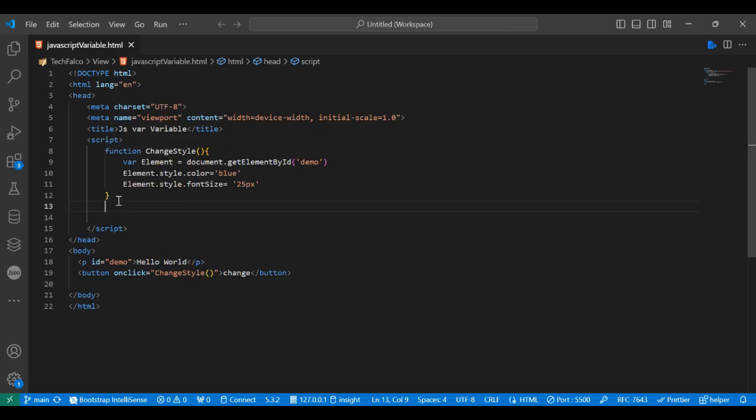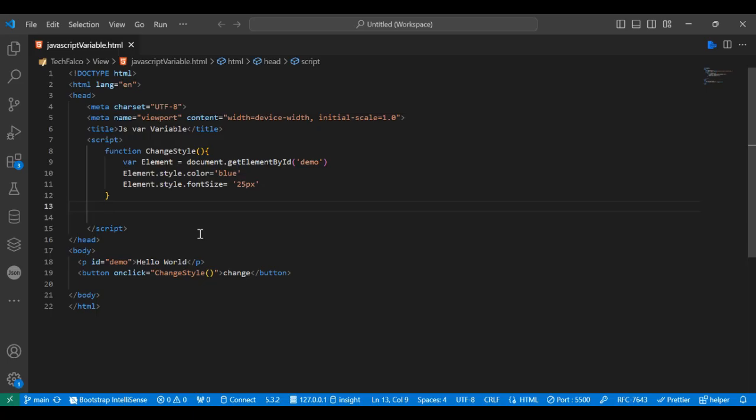So understand it first, then you can decide whether to use it or to use something else. I love using var maybe when I'm running a very small project on my system, so that any variable or any content I give to var is available globally in my page.